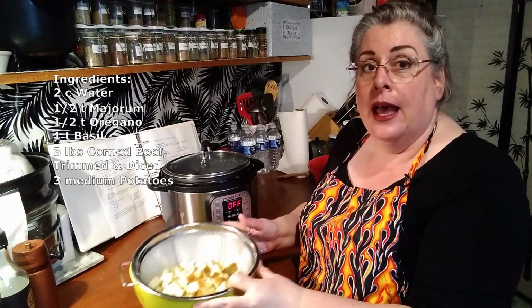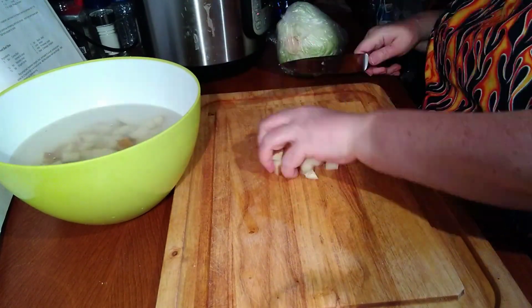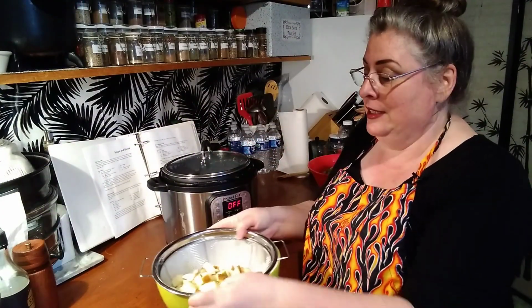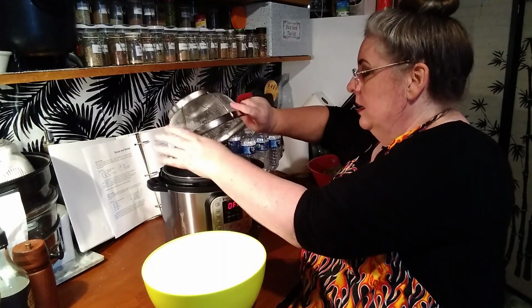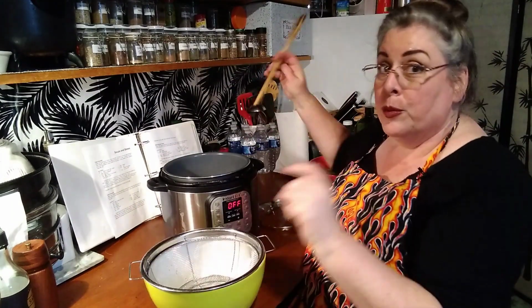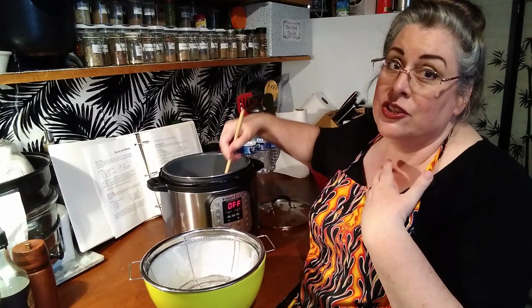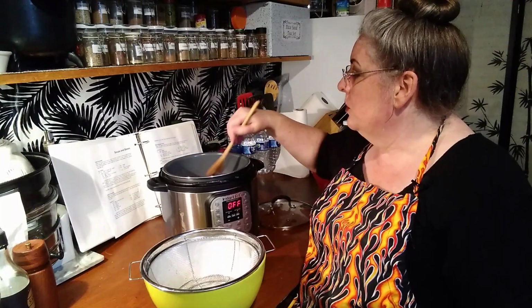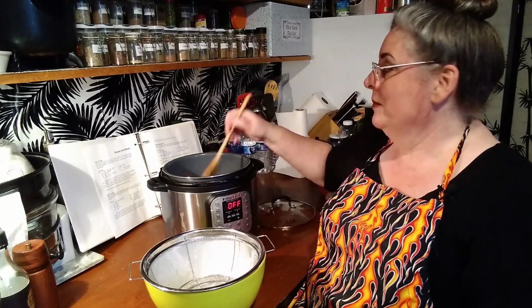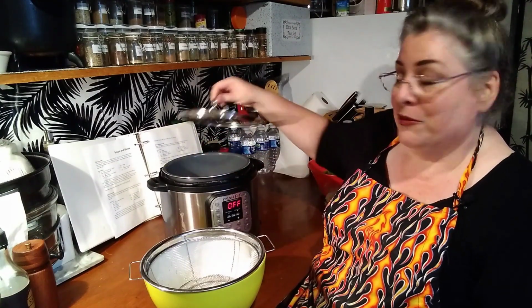I just made it in time. My hour and a half is up, and I had just a couple minutes in order to drain my potatoes. I had them in water to keep them from turning brown while I was working with the soda bread. So now I'm very quickly going to take the lid off this and pour in my potatoes. And I'm going to stir it, make sure my potatoes are down in my liquid. Oh, this is starting to smell so good. I'm getting so hungry. I have not eaten enough today. So now that my potatoes are in, I am going to put my lid back on and cook it for another hour and a half.